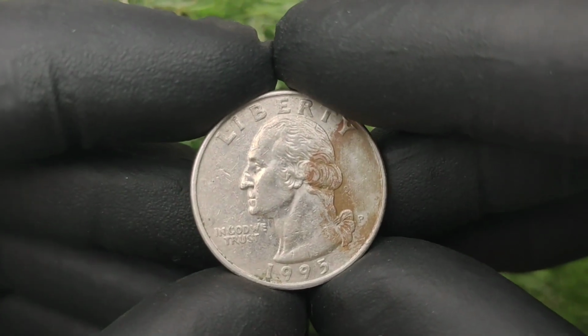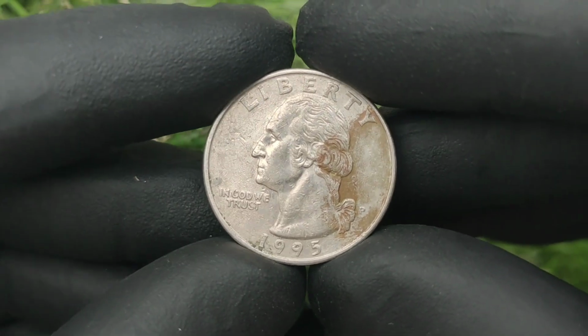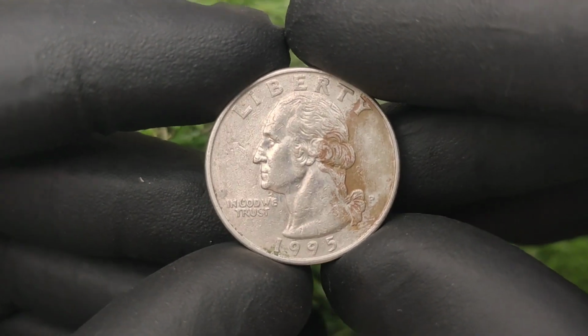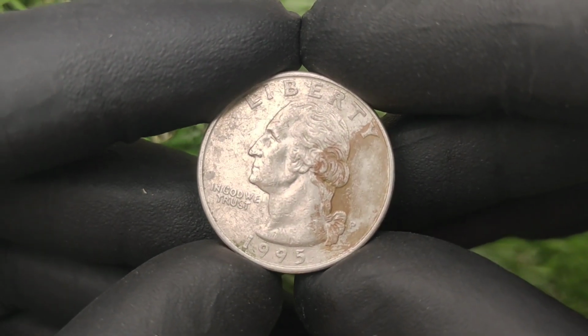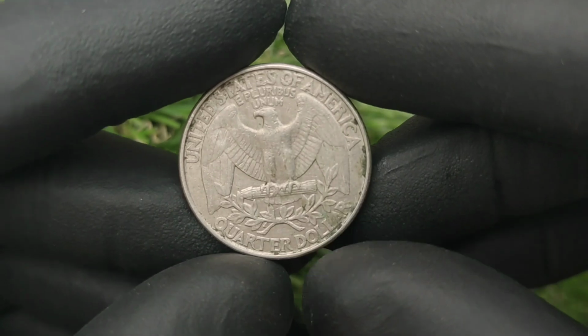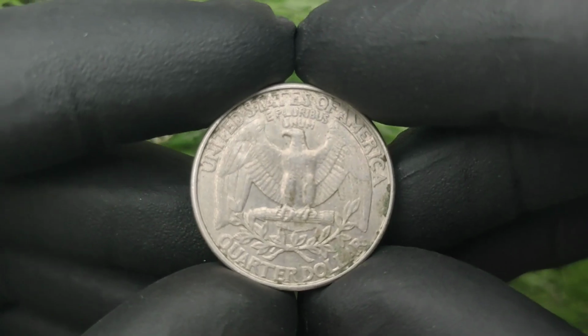It embodies broader themes surrounding production techniques, engravers' artistry, and the human element of craftsmanship, which all play a significant role in forging the coins we circulate every day. As we peel back the layers of minting technology, we realize that errors often arise during high-volume production, leading to distinct varieties that mark epochs in coin history.